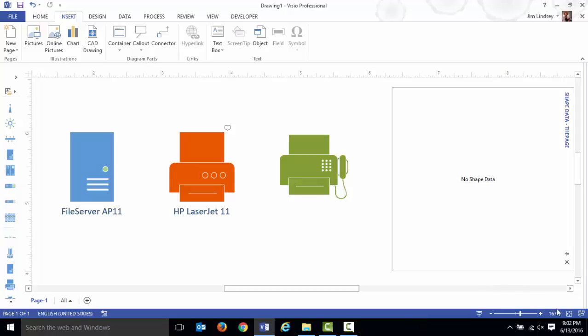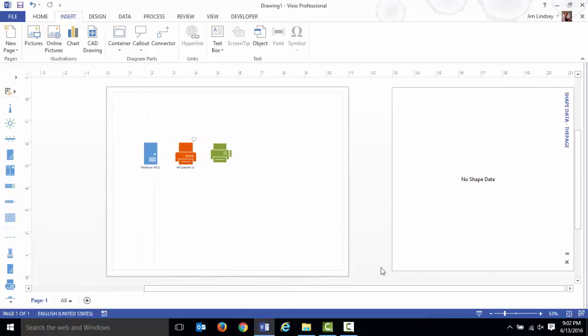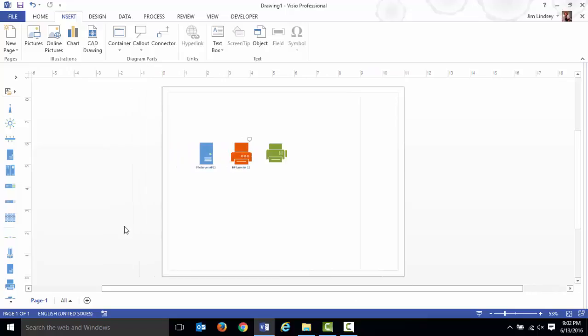Let's do this. Let's get out to where we can see the whole page. All right, we're done with the shape data for the moment, and what I want to finish this lesson with is the following.